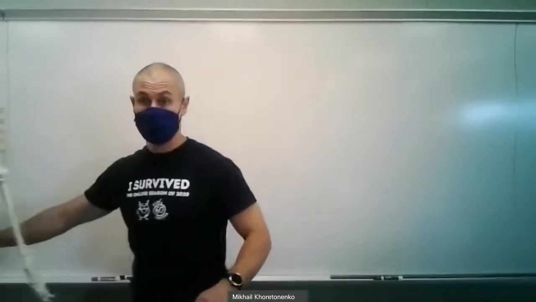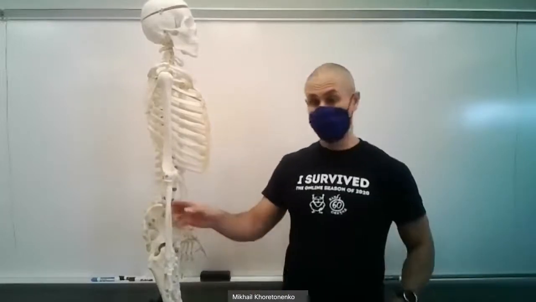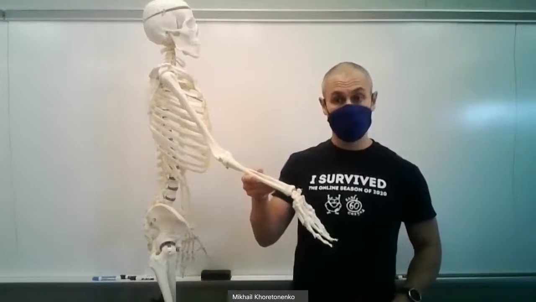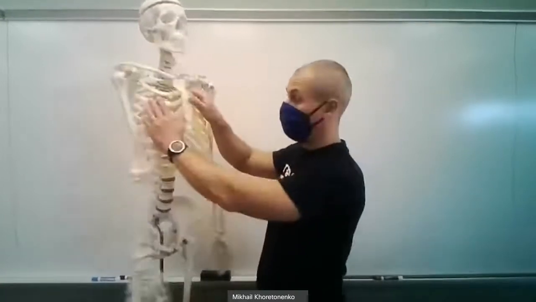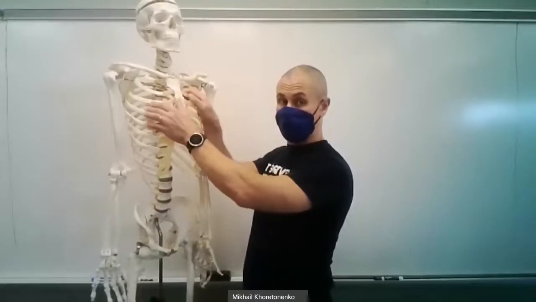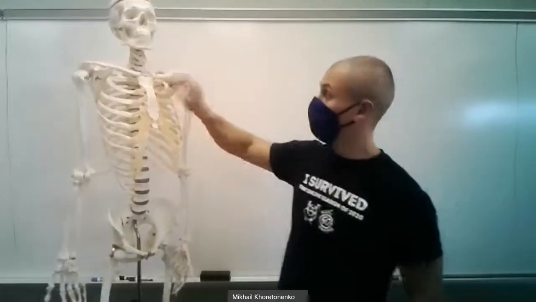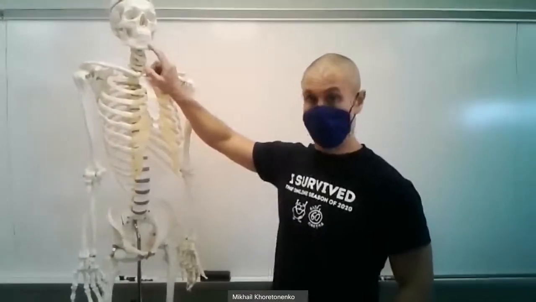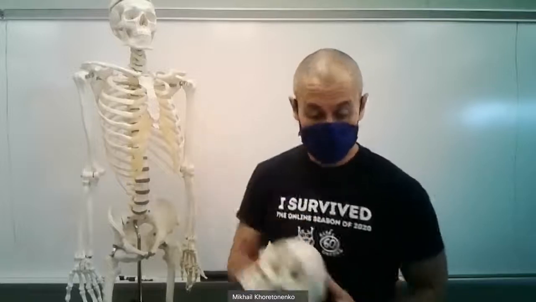Well, let's start with the classification of the joints. Joints can be classified using several approaches. First, let's define a joint, okay? That's going to be easy. A joint, or articulation, is any place where bones come together. For instance, the elbow is a joint. Does that make sense? Also the sternum and the rib, that's a joint. The tooth and the jaw is a joint. Cranial bones coming together, that's a joint.